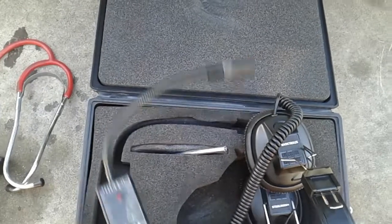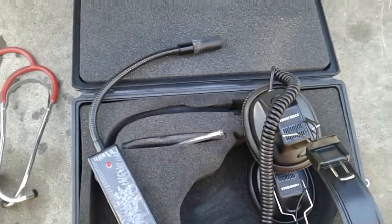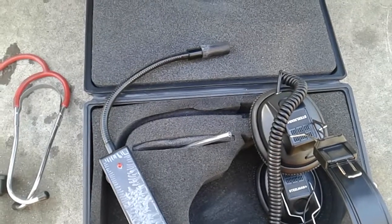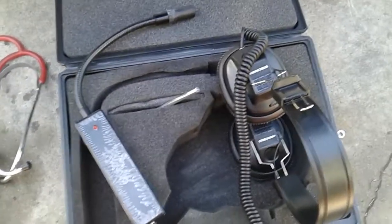So if you're having issues trying to figure out engine knock, bearing knock — the reason I brought these out right now is I'm looking for an exhaust leak in my headers. The problem is it's on the side that has my O2 sensor on it. I'm definitely getting some kind of backfire or air getting in there.